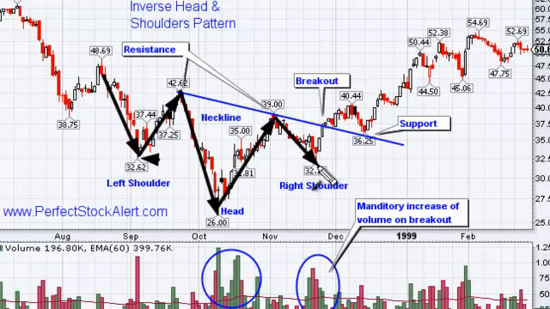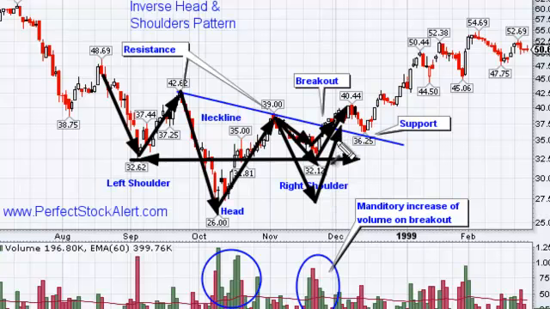Now, in both cases of the head and shoulders pattern and the inverse head and shoulders pattern, typically you're going to see the low of the right shoulder and the low of the left shoulder roughly equal with one another. Okay, that's right. They can be cattywampus, if you will. They could be slightly skewed in one way or the other. Either the right shoulder could not be as deep, could be a little bit shallower, or it could be even deeper than the left shoulder. But in most cases, they will be symmetrical.